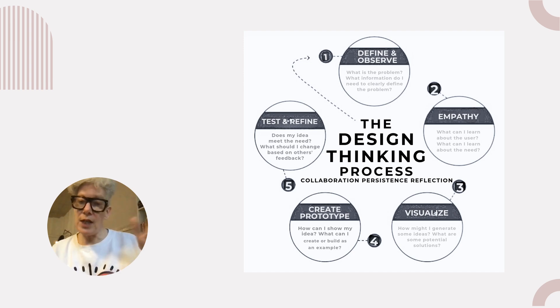Transferring this model from a product to a person, what I've noticed is that my clients have needed to almost self-empathise as they understand what behaviours are socialised, what were neurotypical expectations, or what were assumptions of themselves that they just didn't deserve. One of the things you may observe in this model is that it is about generating ideas with a lot of permission to try things and especially to make mistakes.